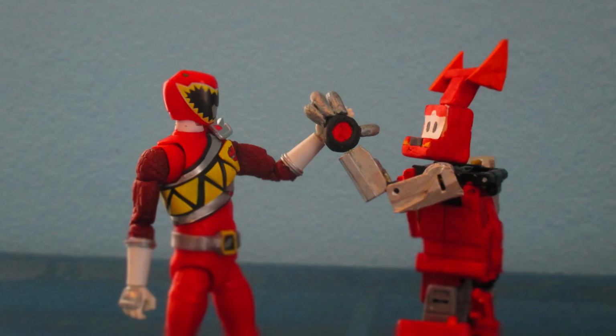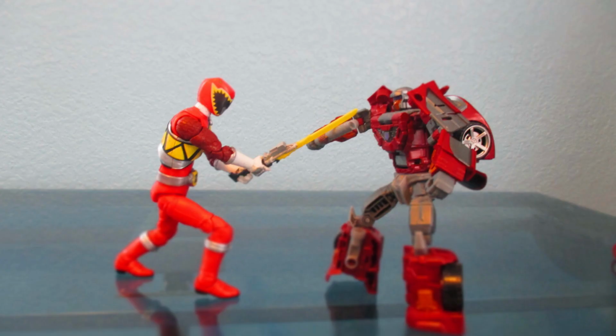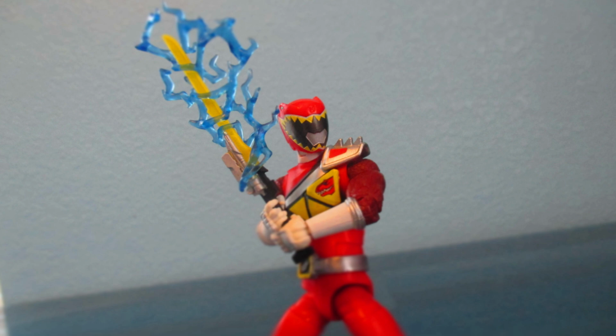Overall, the figure's pretty good. Well, I do think there were some bad decisions made on Hasbro's part on what to do with the weapons in a particular hand. I do think that the figure is good regardless of those particular bad decisions. And I believe the Brennan Masia head sculpt is also very well detailed and pretty accurate to how he looked in the show. I just think that the biggest problem with this figure is the hands and what it tells you to do with the blaster and the sword. And I really, really dislike the fact that the paint can be rubbed off easily onto the hand.